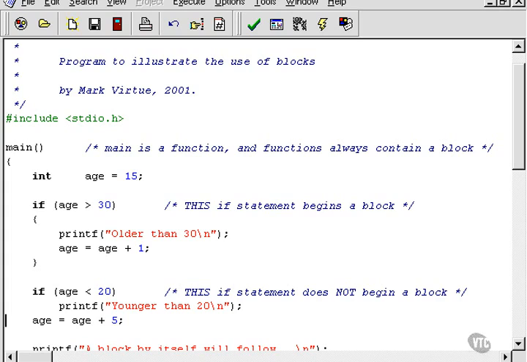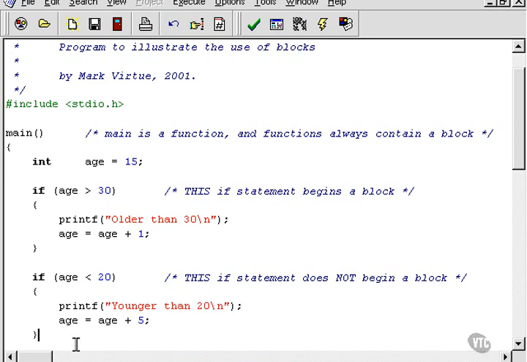So what will happen is, if age is greater than 20, this statement will get skipped. In other words, the if statement will say that's false, and it won't go inside the if statement, and it'll just move along to the next statement, which is this. If that's what you wanted, if you wanted age equals age plus 5 to happen, then what you would have to do is to do that. You'd have to put an open and close curly bracket around the lot to turn it into a block, because here's the rule. An if statement, and you'll see soon that the same applies to for loops and while statements and everything else, an if statement can only be followed by a single thing. Now that thing could be a block, or that thing could be a statement.